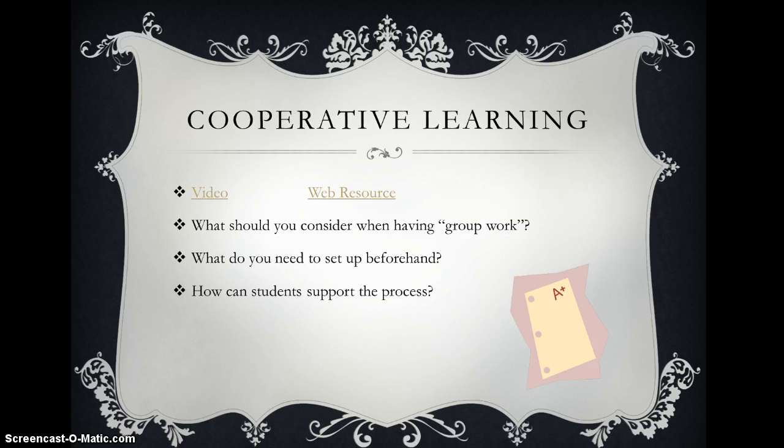It's a good idea to have students work in pairs or triads. I probably wouldn't go larger than groups of 4 at this time. Remember beforehand that you need to give them a quiet signal so that you can get their attention back. And you also need to give them your rules and requirements for working with a partner. It's also a good idea to set up roles for each person to have so that they understand what it is they are supposed to be doing.